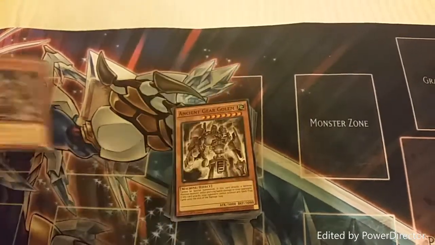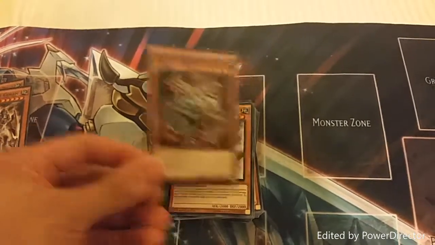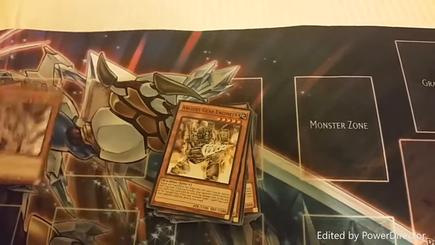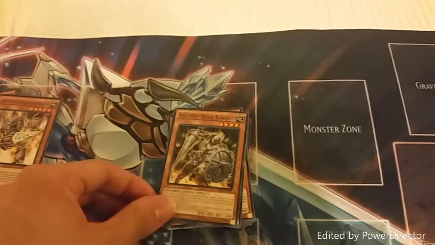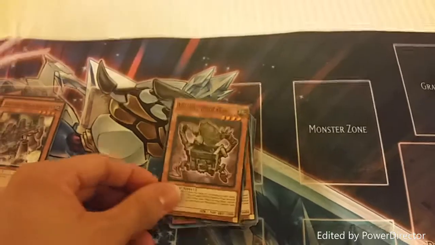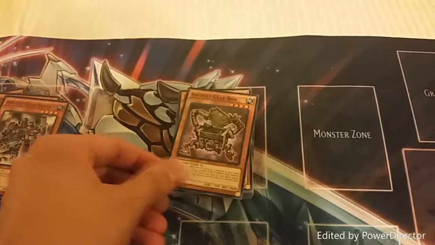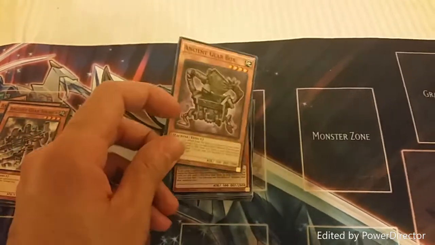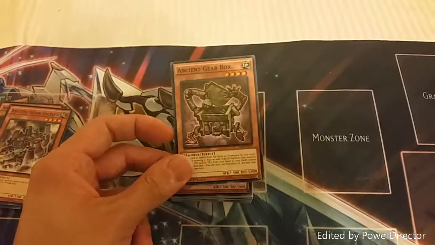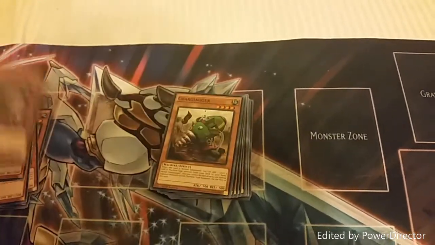We have Ancient Gear Gajiltron Dragon, Ancient Gear Golem, Ancient Gear Chimera, Ancient Gear Beast, Ancient Gear Engineer, Ancient Gear Knight. I actually run this at 1. Ancient Gear Soldier, Ancient Gear Box. This card is actually, I think, a pretty good kept secret in Ancient Gears, but I'm going to do a deck profile of my Ancient Gear deck once it's complete later, and I'll talk about him more. So we get 2 copies of him, but we don't run 2 copies of him.